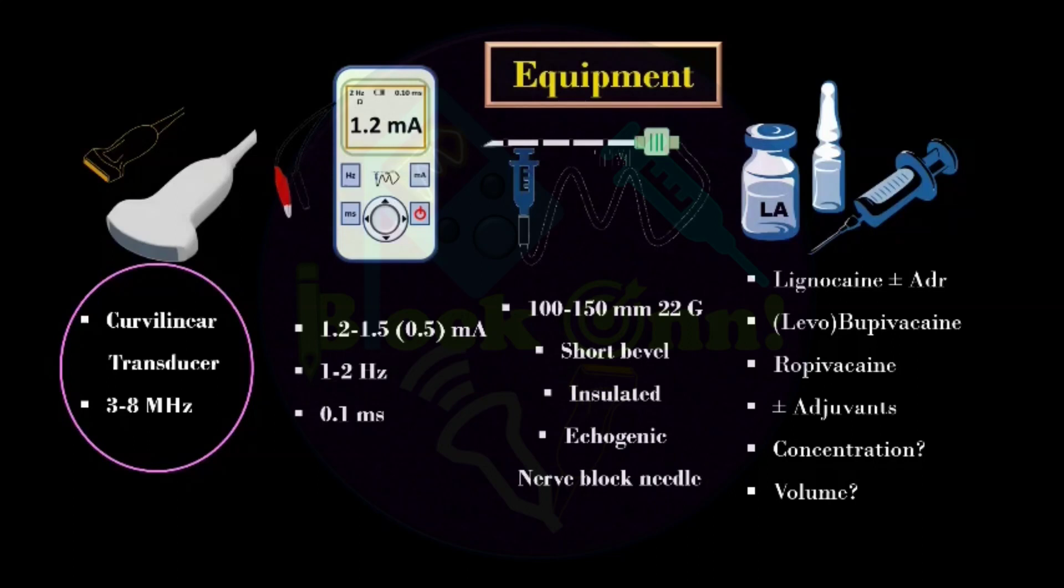Local anesthetic you can use according to your practice and convenience. For anesthetic block, you need to give 0.375 percent or more. For analgesic block, you need 0.25 percent or less. In all our blocks, we use 4 to 8 milligrams of dexamethasone as an adjuvant and volume would be around 20 to 25 mls or 0.3 to 0.4 ml per kg.